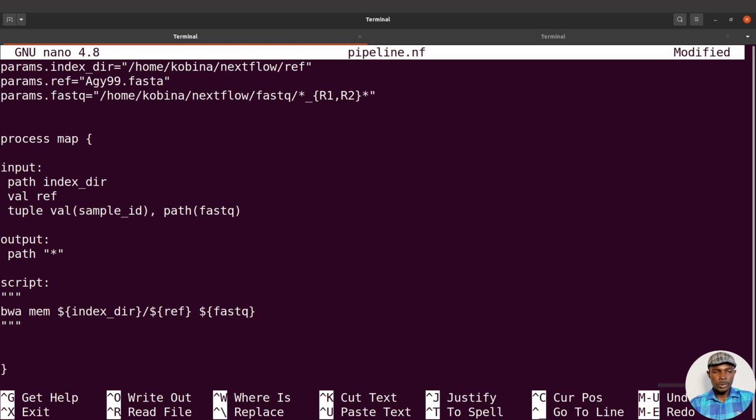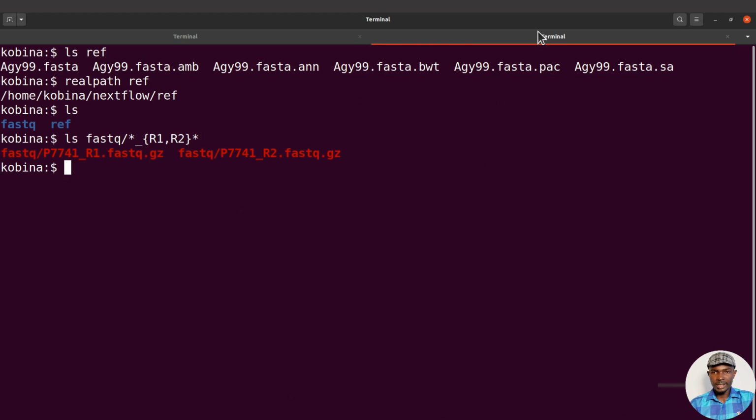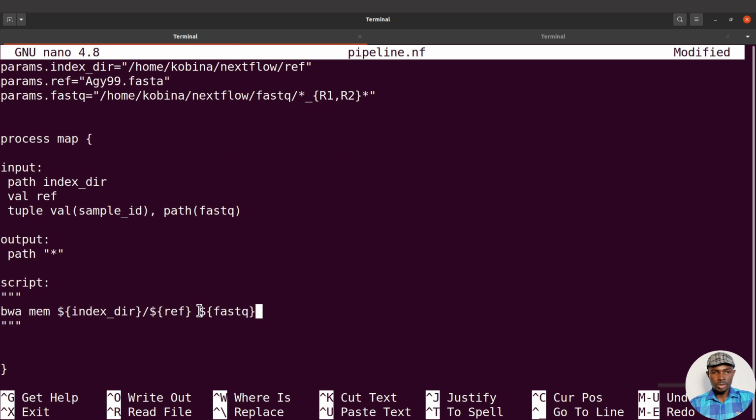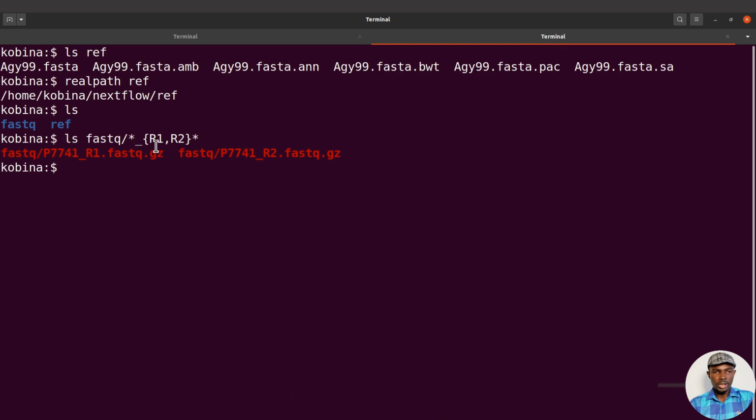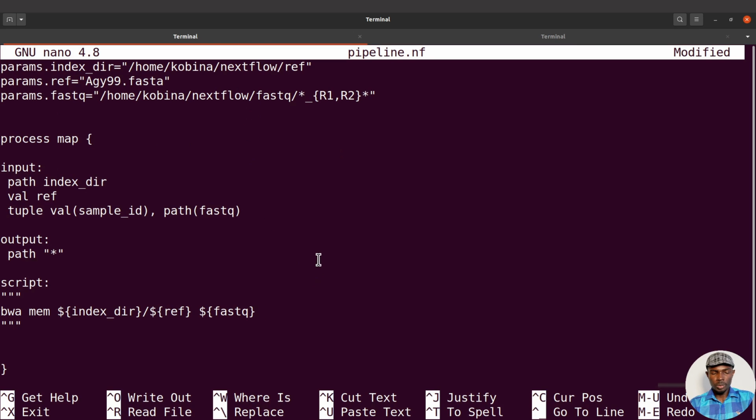All right. So here you realize that we don't need to specify the R1, R2. We just have to indicate $reads because this here is a placeholder for our read 1, read 2. If we were to use the normal command line, then we have to supply read 1, read 2, but we don't need to do that in Nextflow. Nextflow makes it available for us, okay, through this command and another command that we are going to issue. All right, so this is for the bwa mem command.